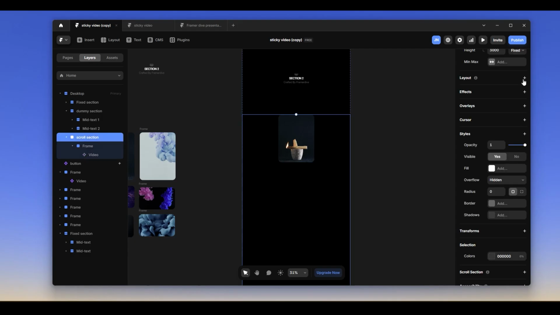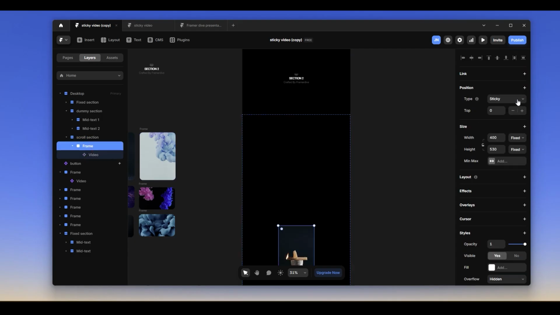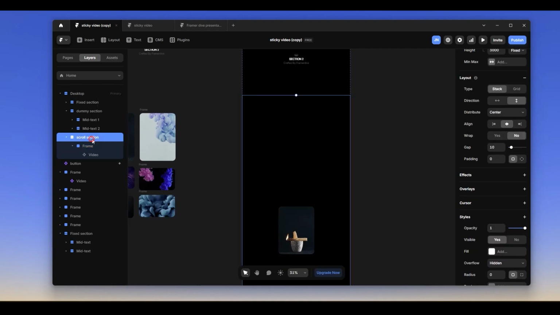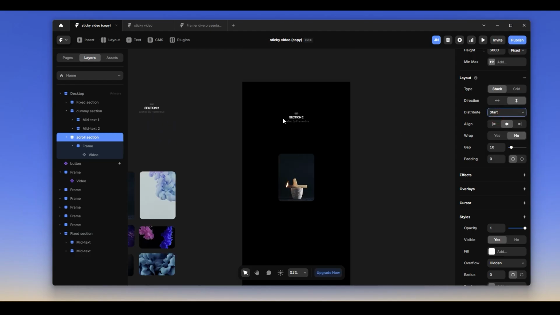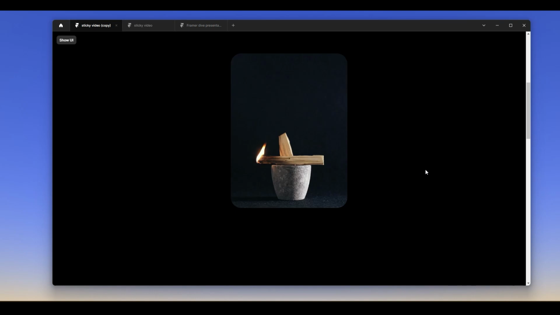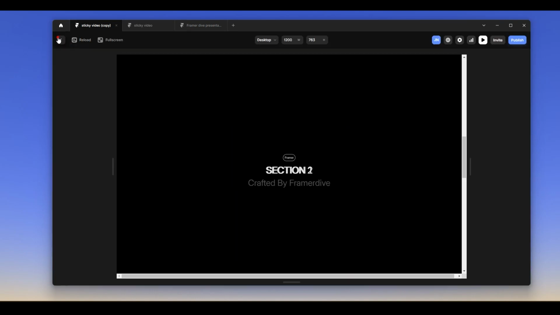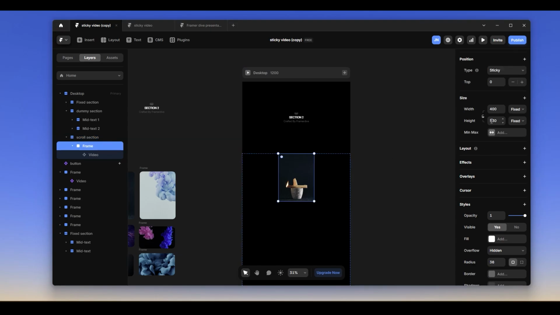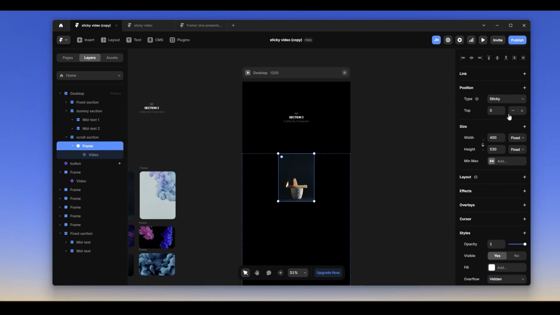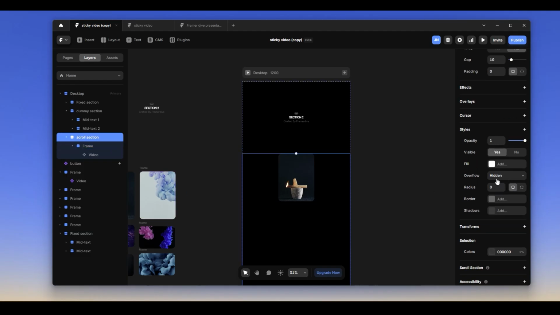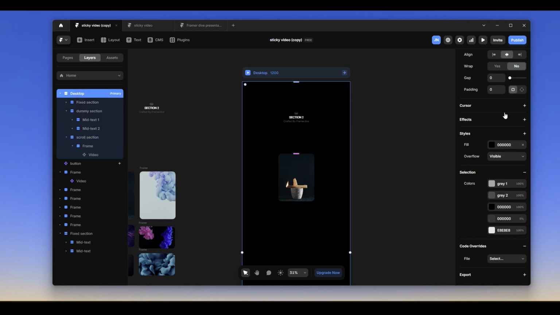Let me go to the scroll section, add a layout, and then set the frame to sticky, which I think now works. I'm just gonna go to the scroll section and add distribute from the start so that it starts from the top here. Now if I try and scroll, as you can see, we have set this to sticky, but nothing is happening. This is because remember, when we set anything to sticky positioning, we have to make sure all parents are set to overflow visible. So we need to make sure this is overflow visible, and then we need to make sure the desktop is also set to overflow visible.